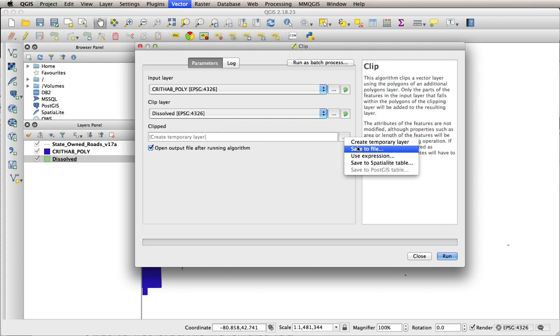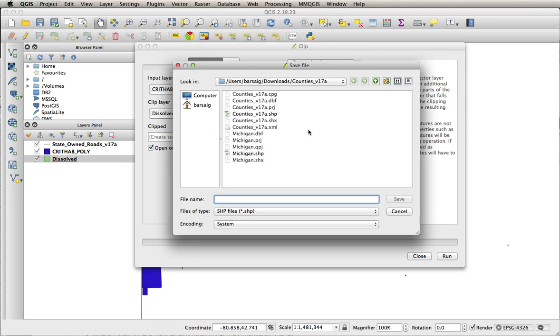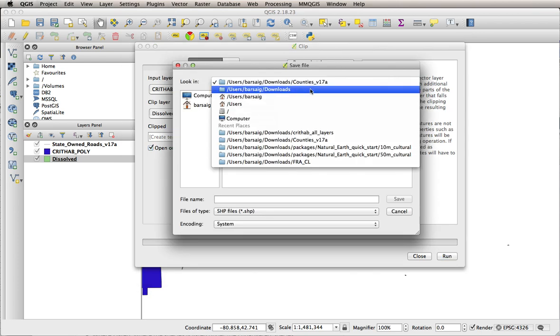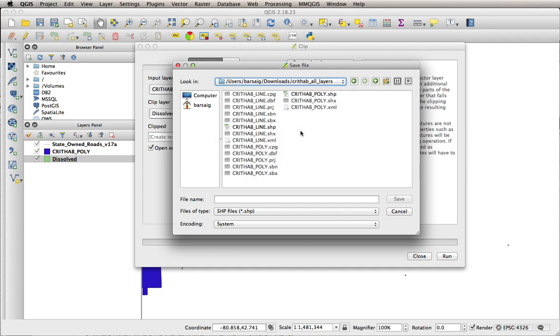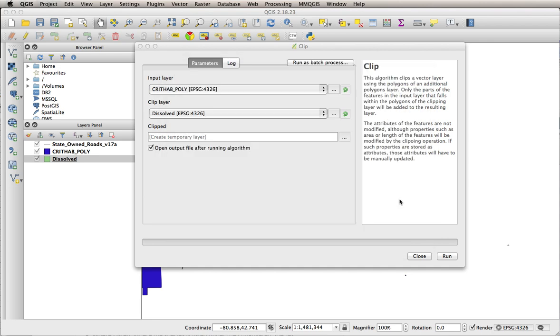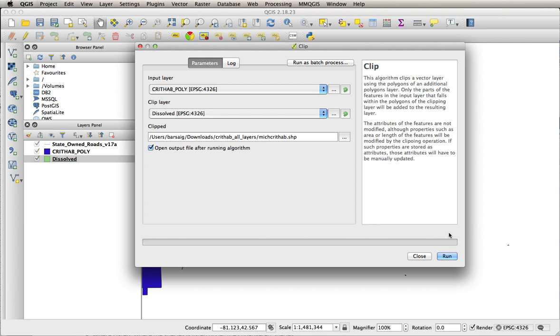And save that to a file. I saved it in my critical habitat layer as Mich Crit Hab. Save it as a shapefile. Click OK and run.